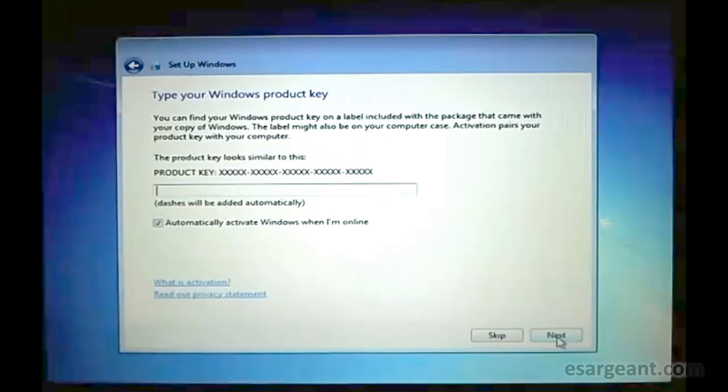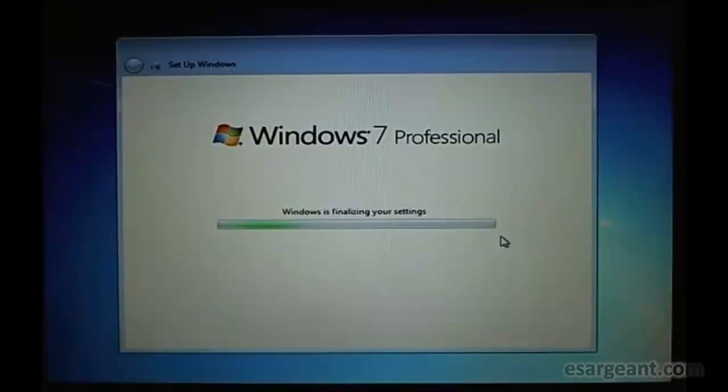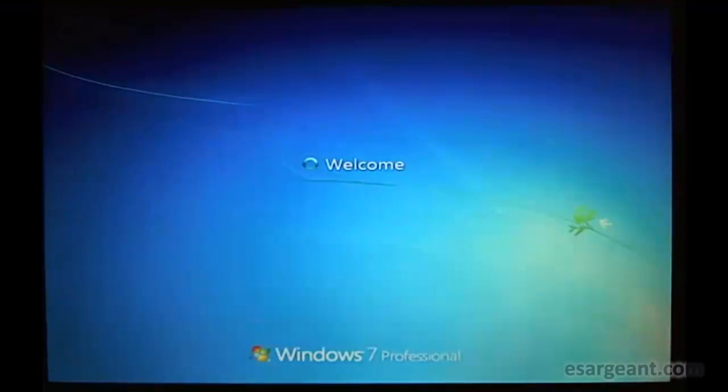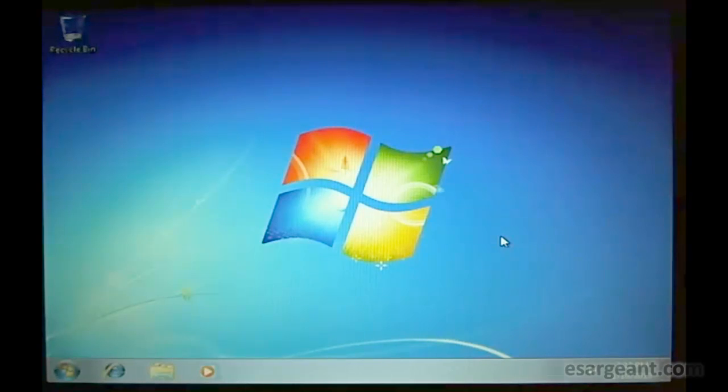And this is where you need your product key. Now, if you remember when you downloaded the software from the DreamSpark website, you'll have seen that product key listed in red. So what you'll need to do is refer back to those instructions. And if you have forgotten it, or if you didn't write it down, you can actually log back into DreamSpark and log in as yourself, and it'll be listed under your recent orders, so you can just grab it from there. And it's going to finalize your installation and essentially load up your operating system for the first time. And that's it. You're loaded up in Windows and you are ready to go.